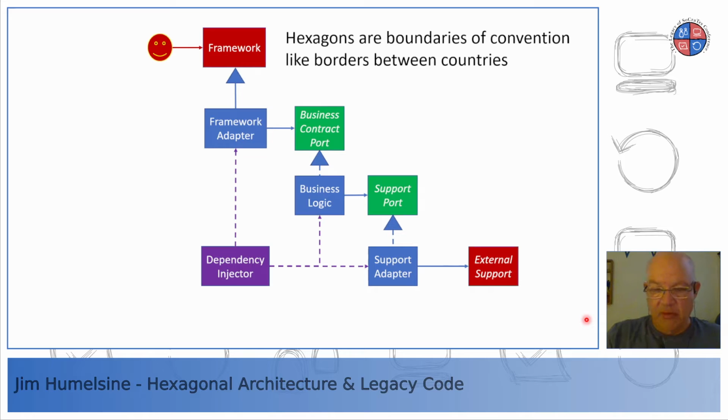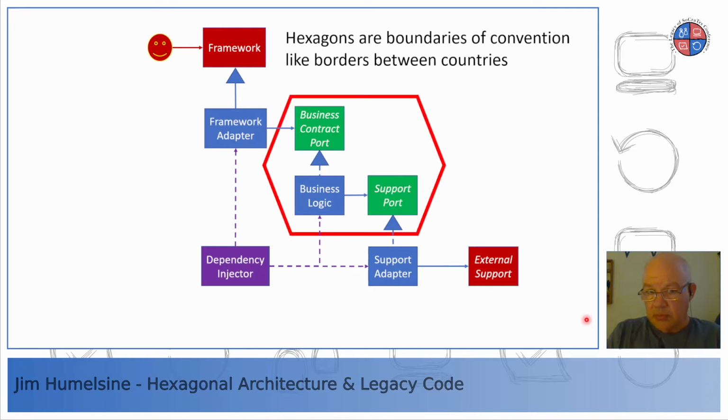It's a similar kind of thing within software, within this design. So this is the first hexagon that I'm putting in this design, and it encapsulates the business logic. It basically says this is the business logic. It implements its own contract and depends upon the support, but it doesn't know anything else outside of it. That is what your product does.